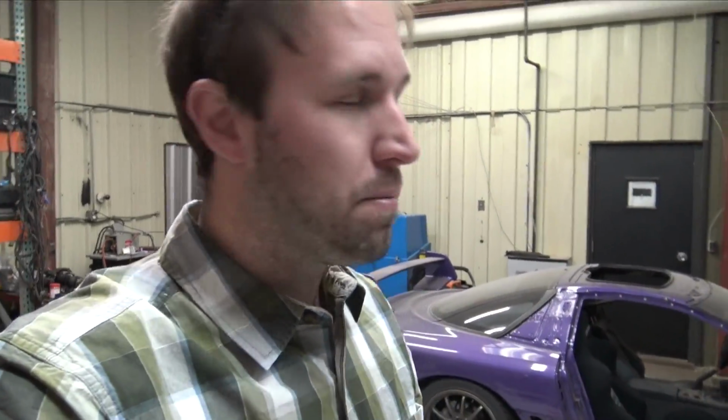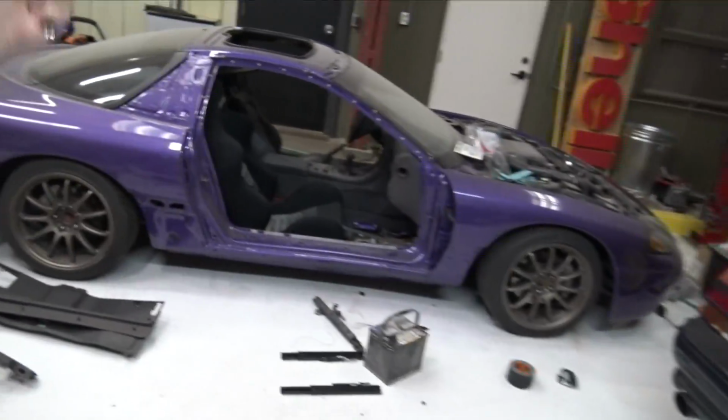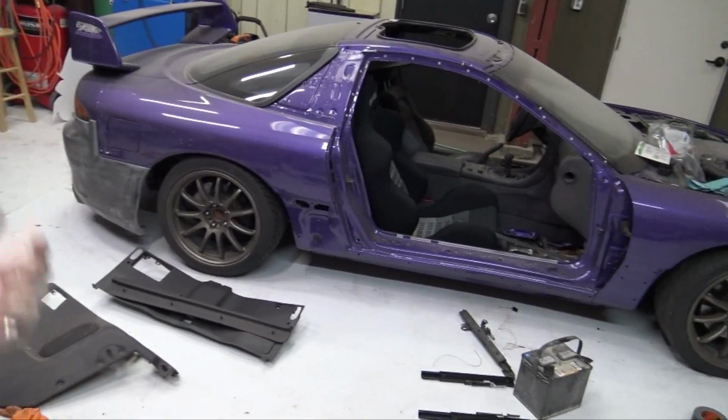But I mean, there is no reason to just tear this thing 100% of the way down and just have it sitting like the VR4. With the VR4, I could paint the doors, the hood, the rear bumper, side skirts, and all that stuff, but at the end of the day, I need to get a paint booth. So I have been looking at blow-up inflatable paint booths to kind of remedy the issue without having a paint booth. I could just blow it up, paint in it, deflate it, go from there.